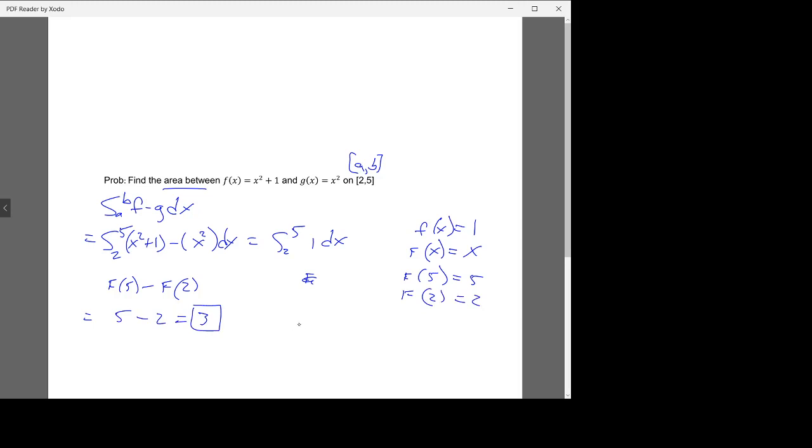That kind of makes sense. If you think about it, you've got x squared, and we have x squared plus 1, which is just that guy shifted up 1. And we're going from 2 to 5, so we're going 3 wide, and this guy's exactly 1 high. It's kind of like you took this 3 by 1 rectangle and you sort of bent it up. It's still got the same area. Anyway, so 3 is the area there. And that's the end of the lesson.